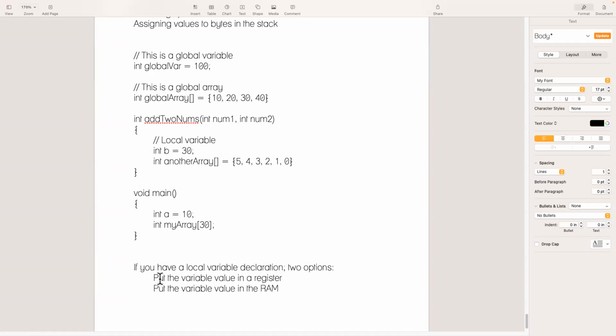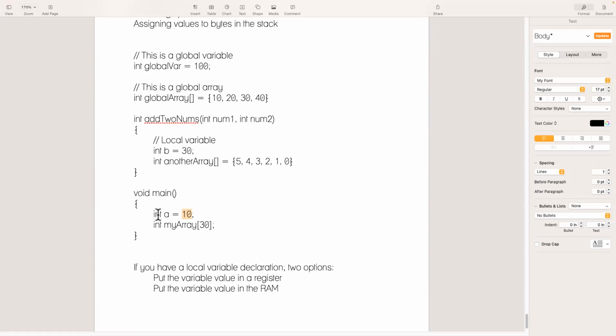Of course, you have to choose only one. You cannot do both. You either say, I'm going to create machine code that takes this 10 and puts it in the RAM, or I'm going to create machine code that takes this 10 and puts it in a register. I'm not going to tell you yet when we use which.